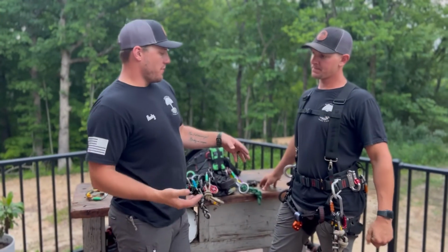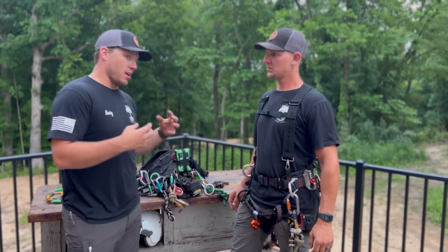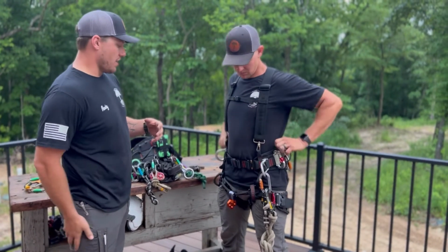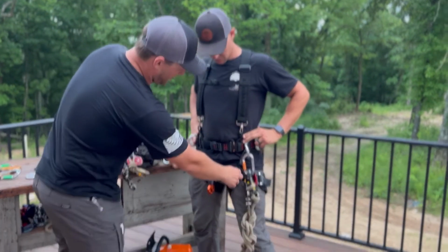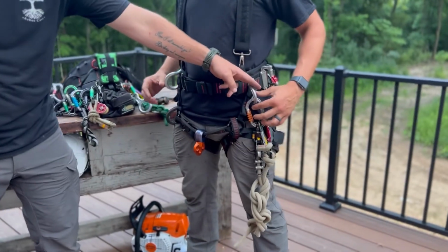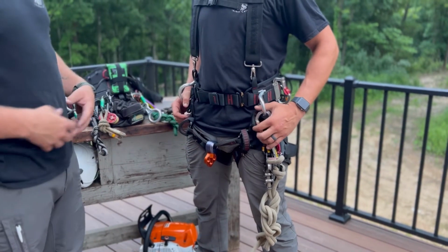So, kind of a general overview of the saddle. We love the comfort. It's a very lightweight but also sturdy saddle. High back support, like you talked about. The legs are phenomenal. You can see the placement of the thigh rings. It's in a really good position if you want to cross over a lanyard from hip to thigh. It's really easy, takes a lot of the pressure off.